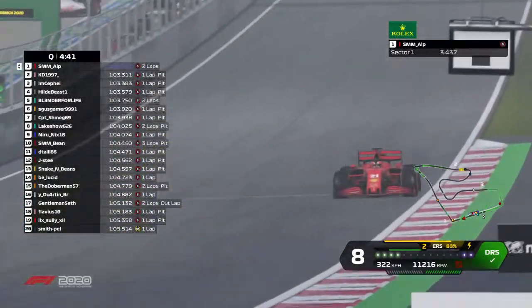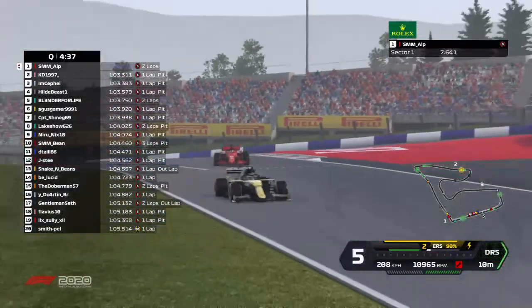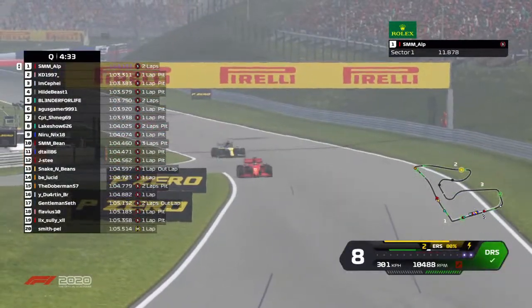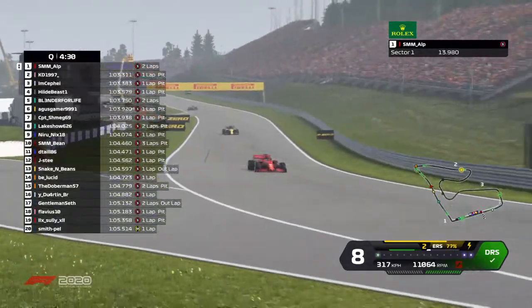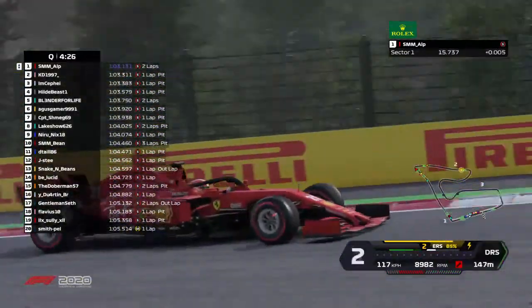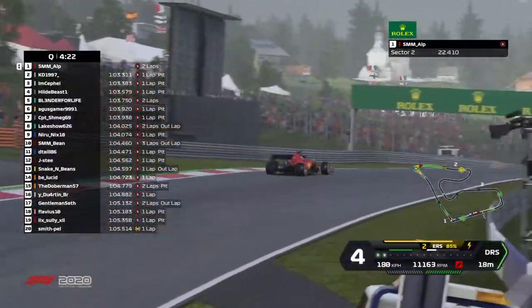Alpum, another flying lap after invalidating here at turn 1. Oh, pushing the limits at the exit there. Car was quite unstable. He managed to catch it. He's still on his way, and he's basically equaled his first sector, only down by 5/1000ths of a second.